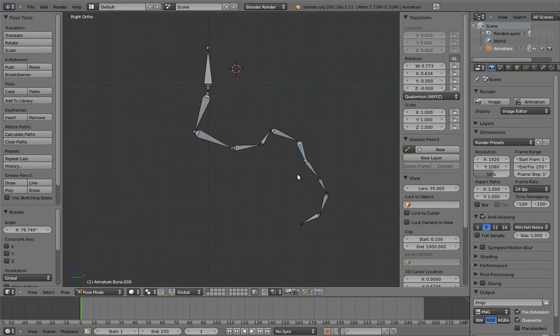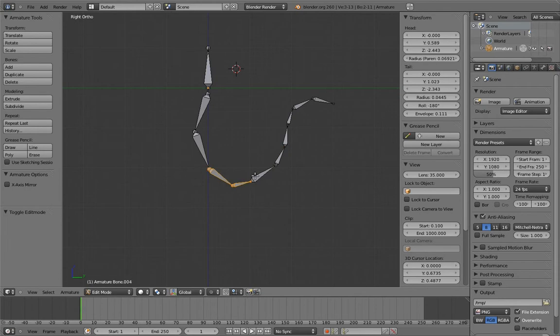This connected feature is really just for our convenience as riggers, and it doesn't really enable anything special. We could manually line up the bone's endpoints and lock their location transforms to get pretty much the same effect. But there are a lot of cases where you want these sorts of chains of bones, and this connected child feature just makes it a lot easier for us to manage. Let's go back into edit mode and delete all the bones except the body and leg bones.